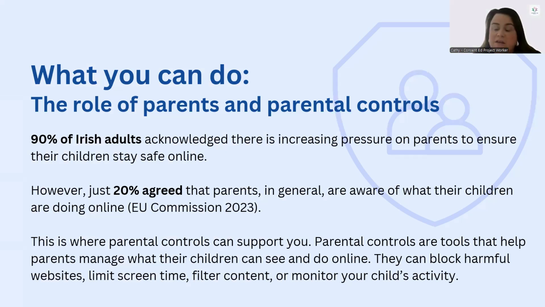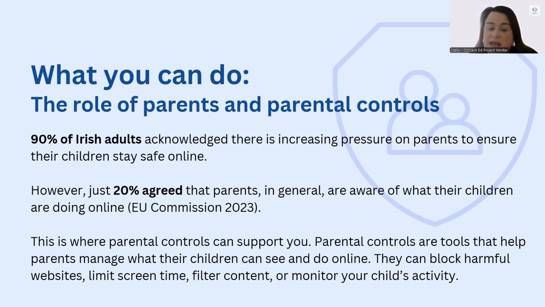So you may be wondering, how can you protect your young people online, and how can you, as a parent, have a role in what your young people are viewing? So we're going to examine now the role of parents and parental controls. 90% of Irish adults acknowledge that there is increasing pressure on parents to ensure their children's safety online. However, just 20% agreed that parents in general are aware of what their children are doing online. This is where parental controls can support you.